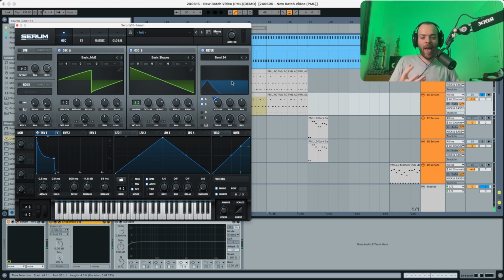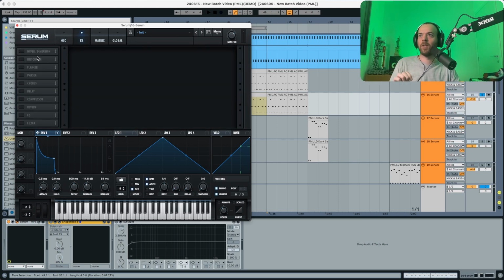And now the resonance, a lot up. Can you see how this brings the acidity of the sound? And that's it with the oscillator section. We're now going to go into the effects section. We're going to select a distortion first, then EQ, then compressor, delay, and reverb, and that's it.